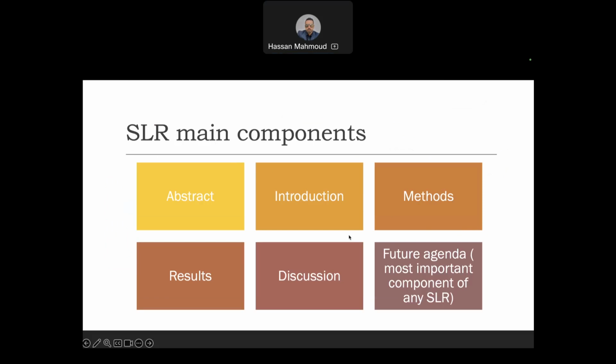Okay. The most important part about any review paper, though, is what we call the future agenda or recommendations. What do you mean by recommendations or future agenda? And this is the most important part in any review paper. Why? Because when other researchers cite your paper, they will cite this part in particular. So it means that if they are looking for a recommendation or a way to start their research, they will look for the recommendation or the future agenda that you have recommended.